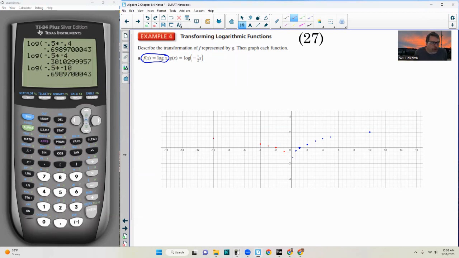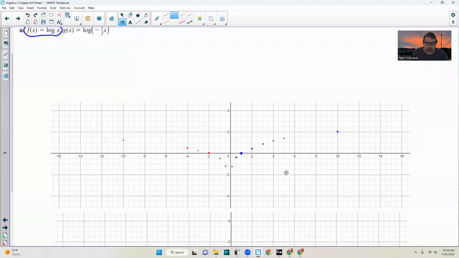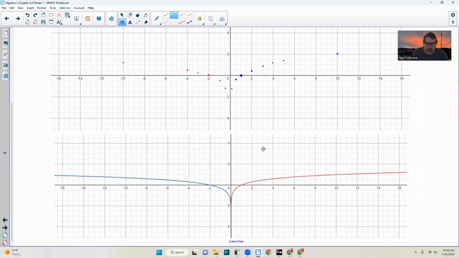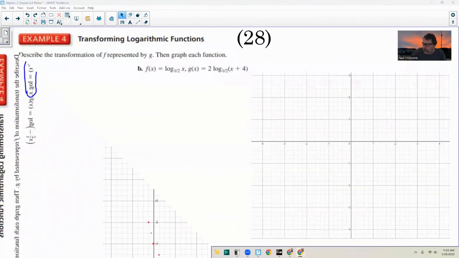And it's coming down. And I'll do one more. I'll plug in a half. So I'll hit second, enter, and I'll make this negative 0.5. And that's going to give me negative 0.6. So at a half, it's a little bit more than a half. And now that's coming down like so. So now I'll pause the video and I'll bring in the graph from Desmos, and it should look like this, but with solid lines. Okay, so here it is graphed. And so these were the dots that I plotted using the calculator, and this is what it looked like from Desmos. Okay, so now you should be able to do problem number 27 in the exercises.